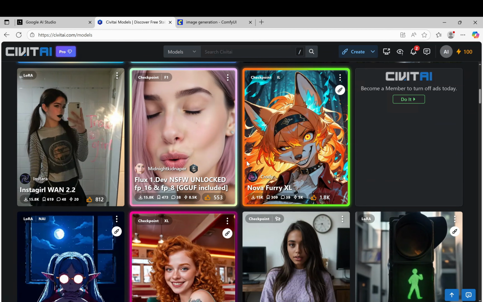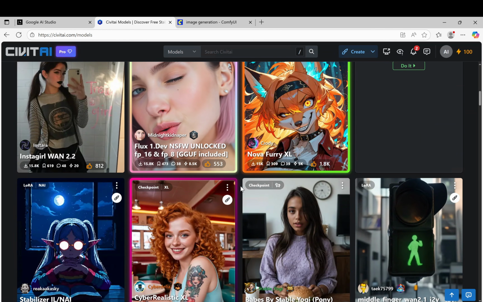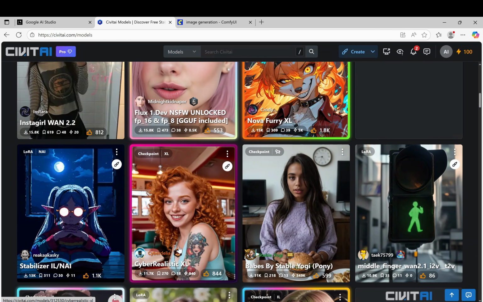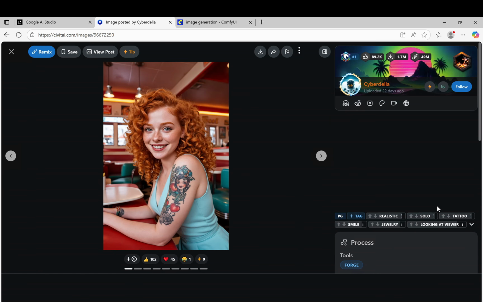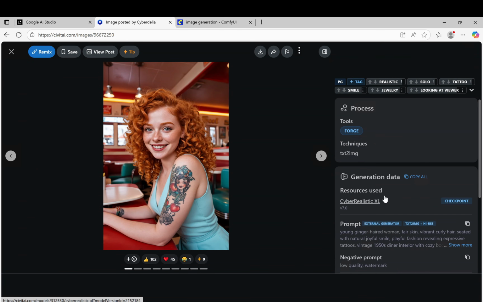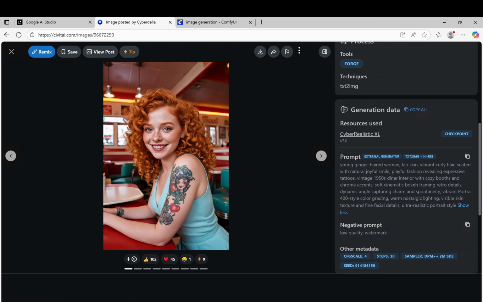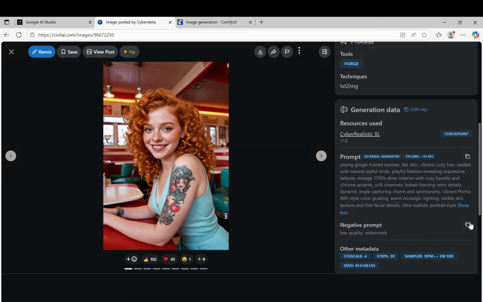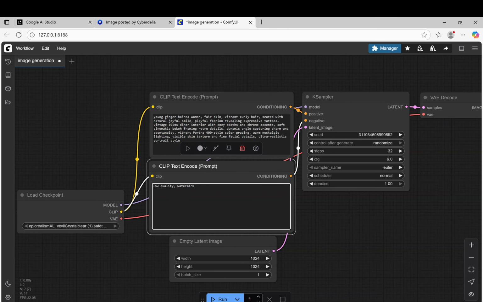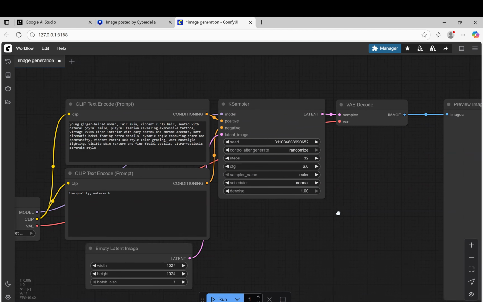There's lots of models. If you want to know what this is, I highly recommend my other video. But let's say there is this image that we want to generate. So there's this person, and if you click on this image, I can just see what the prompt used for this was. Here, if you scroll down, there's the prompt, and I just copy that and paste the positive prompt in here. And then there's also a negative prompt, the things that we don't want. We don't want low quality, watermark. That's a pretty simple prompt, so I just paste that in here. And the rest stays the same, and I click on run.